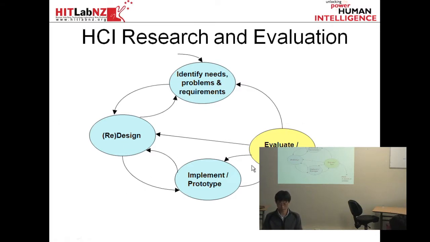And same with the evaluation. After you evaluate your prototype, it's not necessarily finished, but most of the time, the outcome of the evaluation is feedback on how to improve your prototype or your design. So you might have to go back to your design or prototype or even your problem statement and see if everything worked out well, or if it didn't, then you should start thinking of how to improve it.